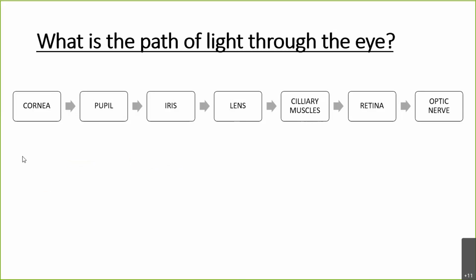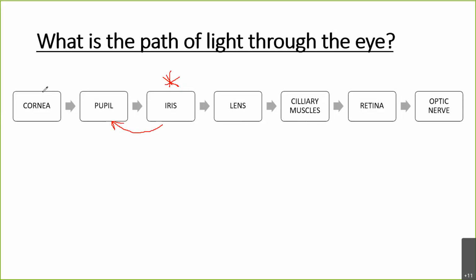Right, so I have the iris here, but the iris and pupil, they kind of go together. The light doesn't go through the pupil and then come out and go through the iris. It has to go in a straight line. So that's not what I'm saying. The iris helps the pupil let the light in by opening it wider or closing it if we need to protect our eyes from too much light. So let's put a star next to iris, and that goes with the pupil.